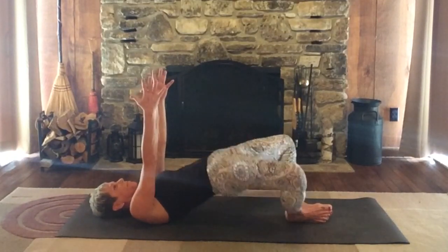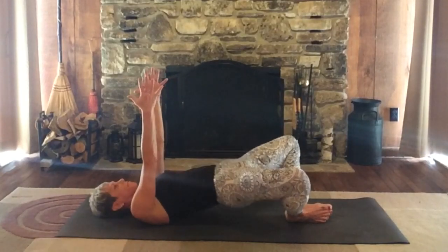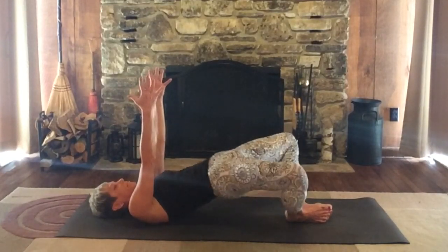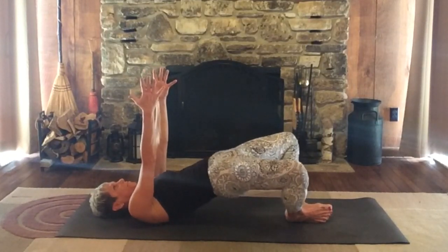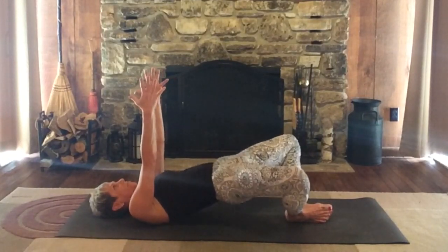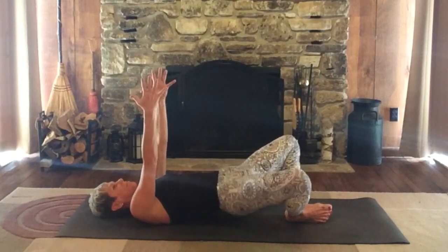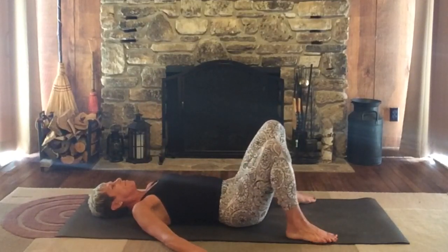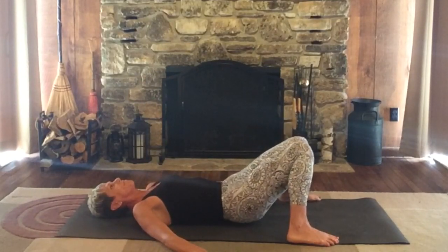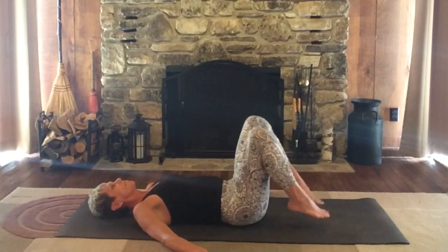Lift and lower. 7, 6, 5, 4, 3, 2, and 1. At the top, pulse. Contracting your abs, your core, your glutes. Lower back down to the mat. For a counter pose, come into TP. Knees together, feet out wide on the mat. Lower back presses into the mat.